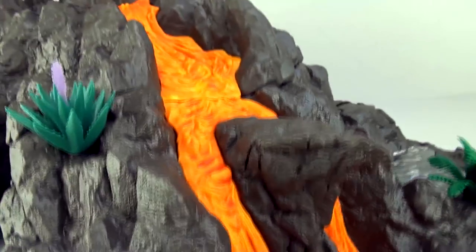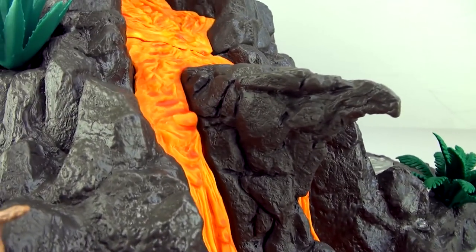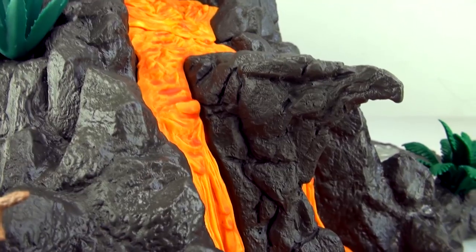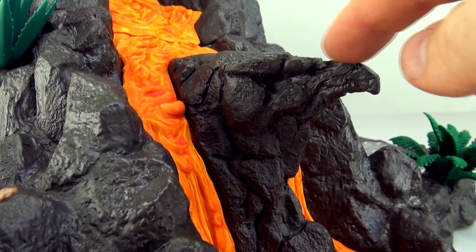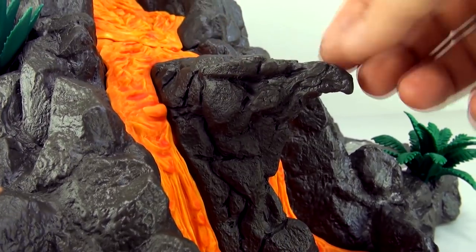And if you notice, the rock appears to be like an eagle's head. You see the beak and the eye, it's like an eagle's head.